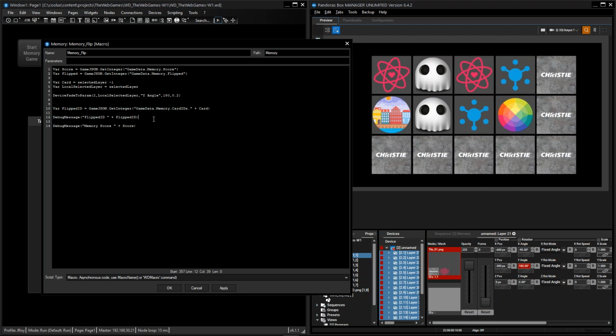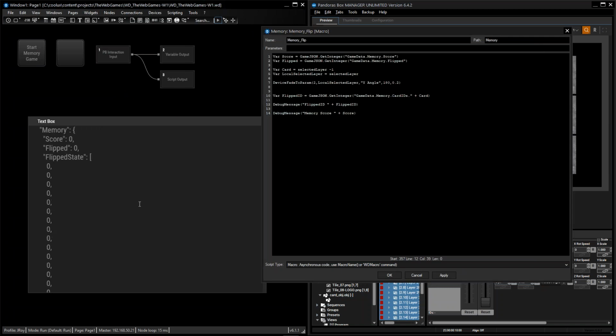So we also need to store this flipped ID into our global variable, which is our flipped IDs here. So we can remember which card we have flipped over to know if it's a match or not.